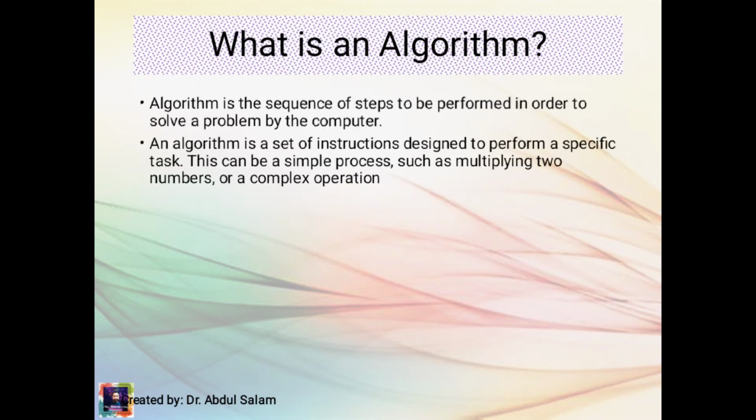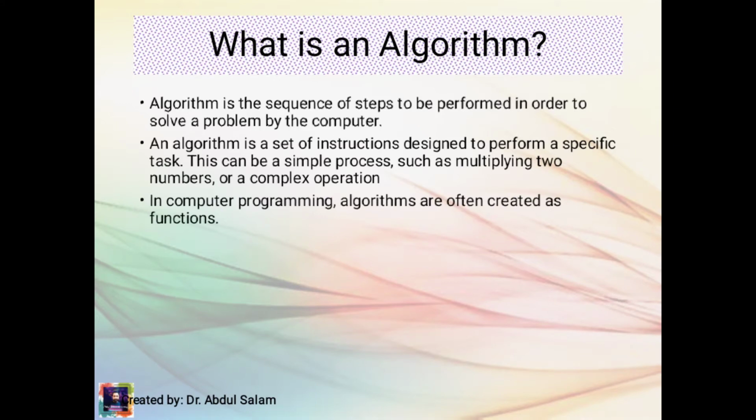Now let's address our first question. What is an algorithm? An algorithm is the sequence of steps to be performed in order to solve a problem by the computer. An algorithm is a set of instructions designed to perform a specific task. This can be a simple process such as multiplying two numbers or a complex operation.